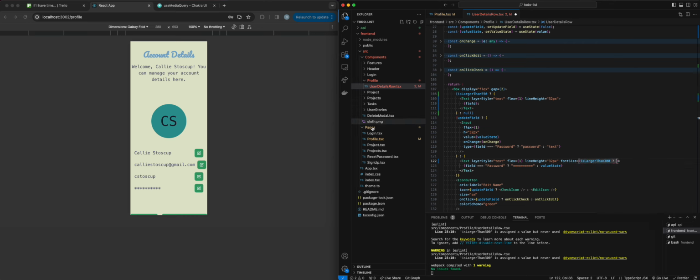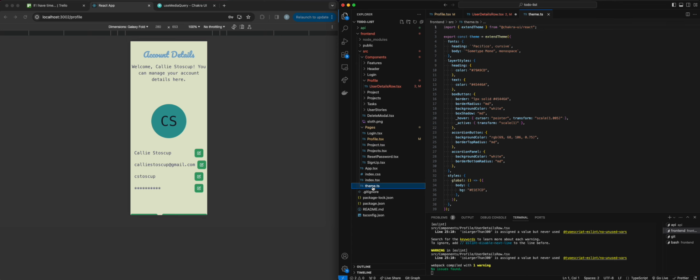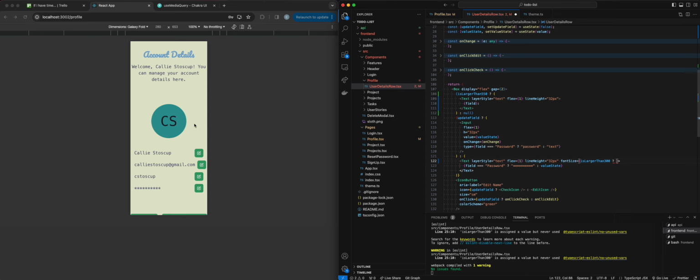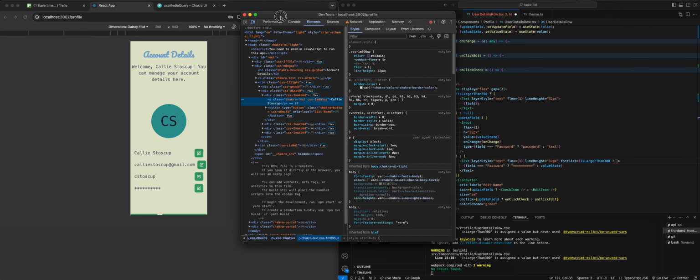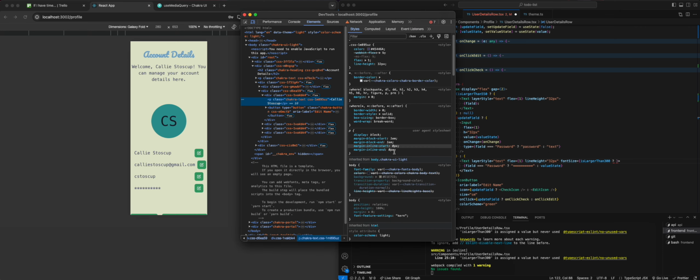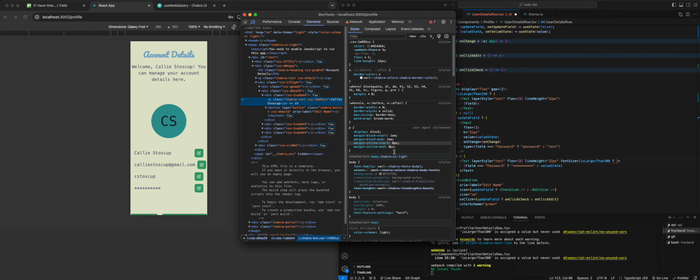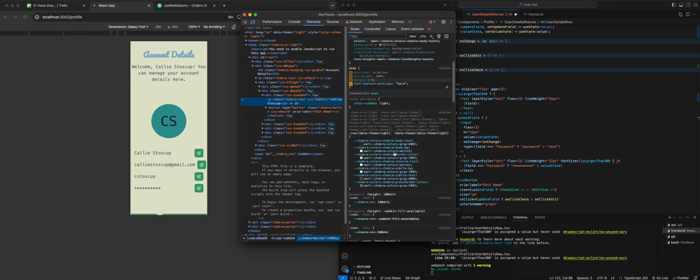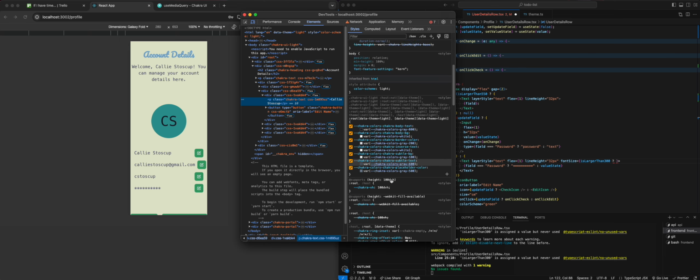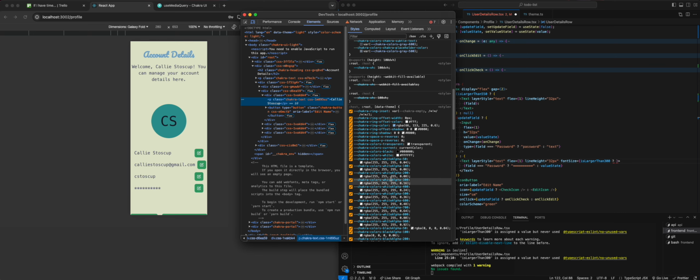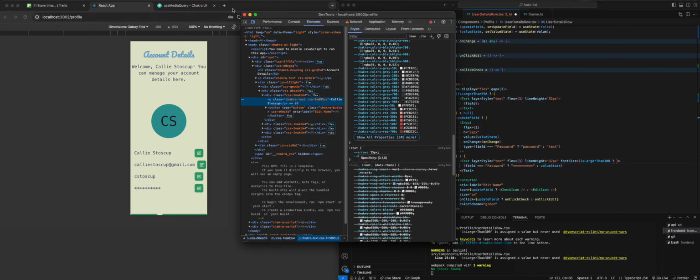Let's go look at our layer style and our theme to see if we define font size. No, we just defined the color. So I wonder if we can find it here. All right, I think I'm gonna just have to play around with it to get it.